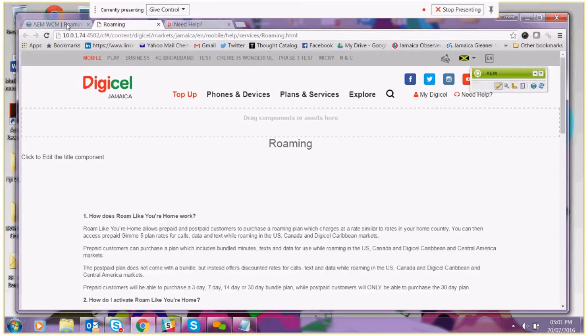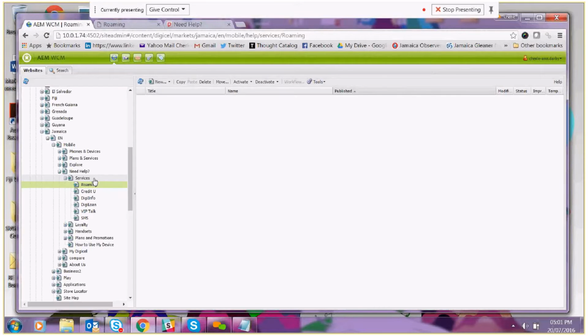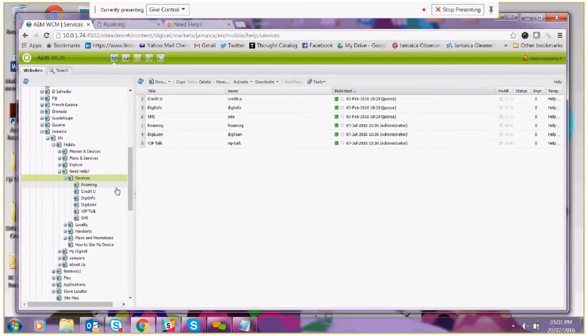Now what I would never want you guys to do is, let's say that you have a new FAQ and instead of creating a new page you just switched out the content that's in the roaming page and put in a loyalty FAQ. Don't ever do that. Ever, ever, ever.